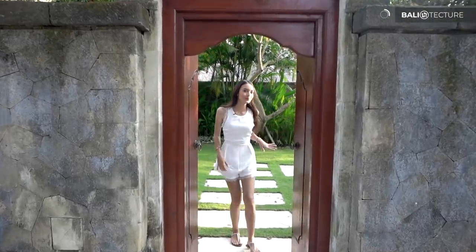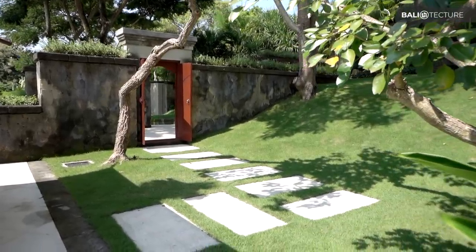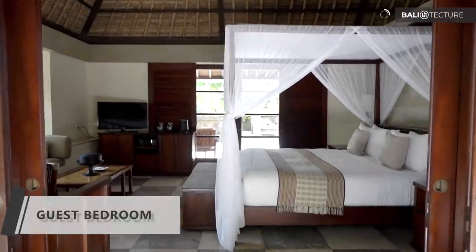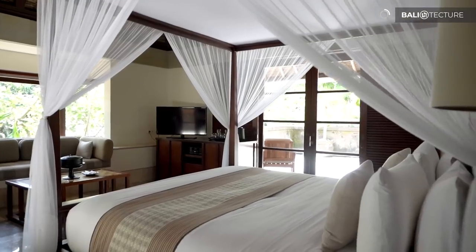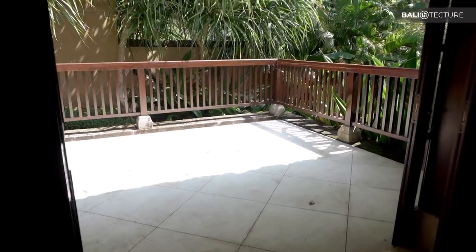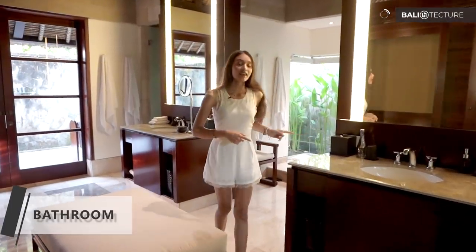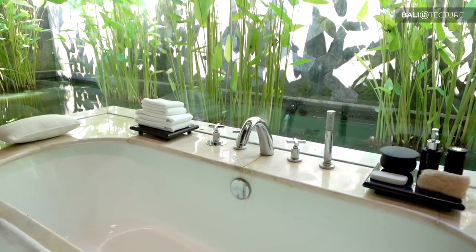We're going to check out this other room. Right over here they've got a huge open space, they provide another gazebo right over there, and a table centerpiece right there. This room has the same layout — bed, TV, and they have this sofa right over here with a view, so when you wake up you get a good view. Right over there is the bathroom, still the same design, but by the bathtub over here they have a view of the pond — so different from before, but quite similar design.